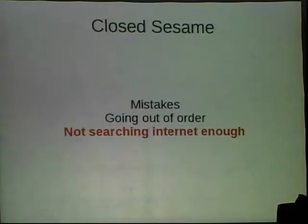Not searching the internet enough. Even if you think you're doing something that no one's ever done before, you're not. Everyone's done everything. You are not a unique snowflake. It's out there. Definitely keep looking.